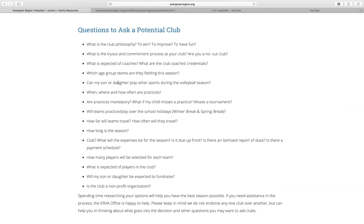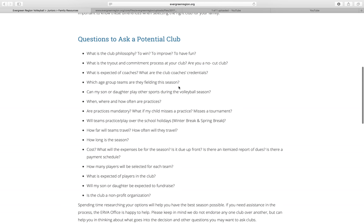Another really important question is whether your child can play other sports during the club volleyball season. If they play basketball, wrestle, or do baseball or track in the spring, you want to make sure clubs are willing to accommodate those conflicts when they can't come to practice or a tournament. This also applies to extracurricular activities like band or student council. Make sure the club volleyball team you pick can work around those commitments — if they're not willing, that's probably a club you can eliminate. Go ahead and write down some of these questions or print them off from the parent guide.